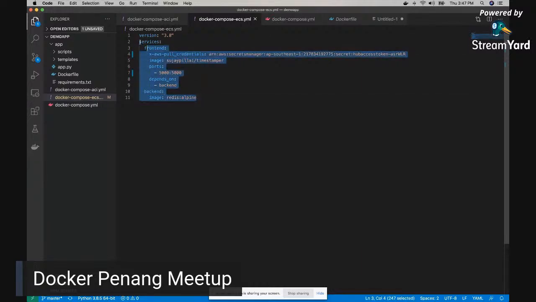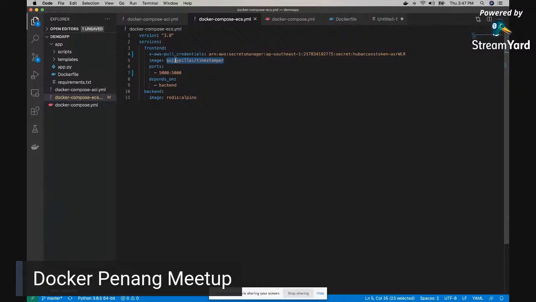For the demo purpose, I removed the build feature within the Compose file and am just using a static image, which I have already pushed to Docker Hub. I'm referencing the same image which I developed on my machine and pushed to Docker Hub. This can be any public registry where the Amazon ECS service can talk to and pull down that image.